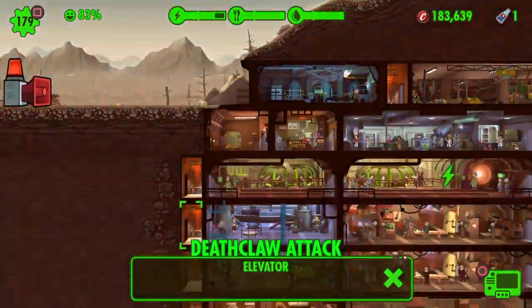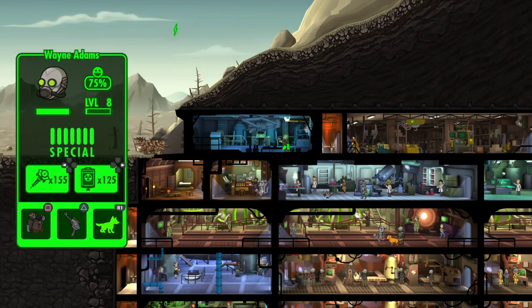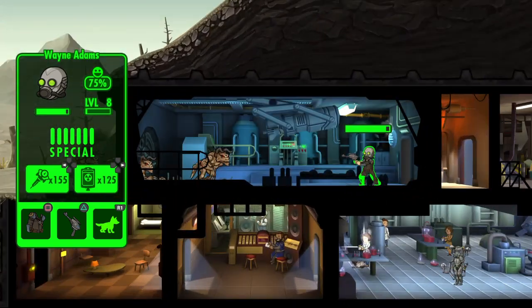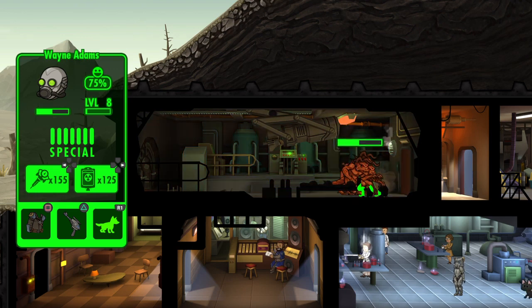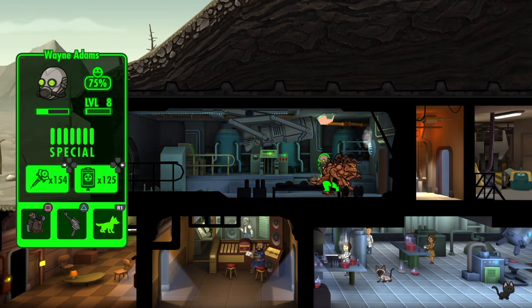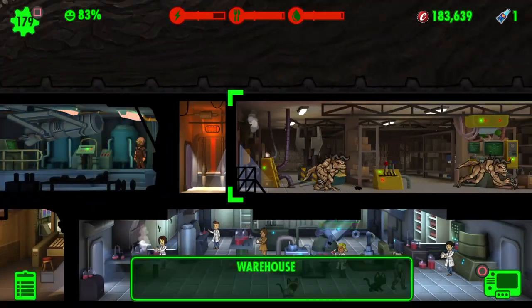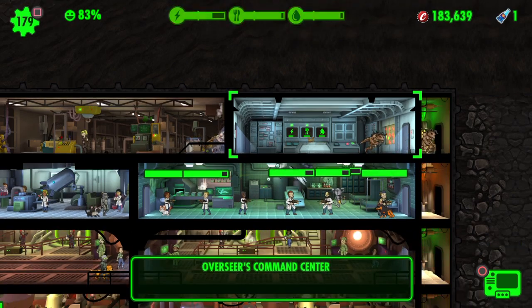A deathclaw attack? Oh, shoot. Another one, I guess is what I should say. Oh, crap. Wayne, don't worry. I'll be watching. Holy crap. Good luck holding him off right now, man. Holy crap. Okay, maybe that'll help out the next crew just a little bit.